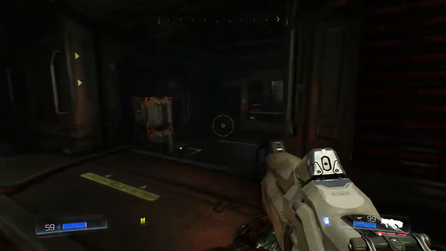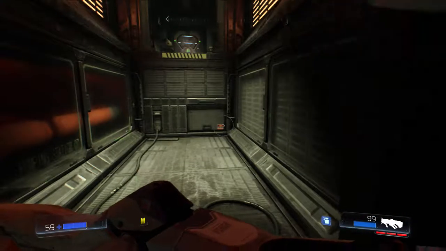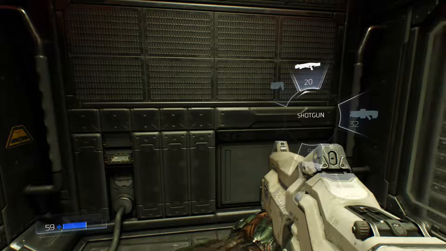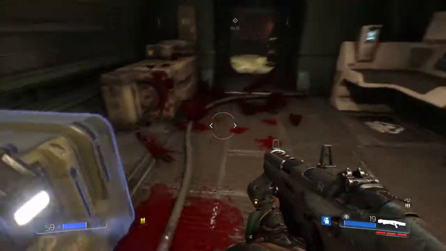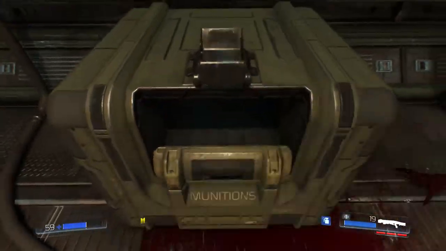Now this next room is going to get us an ammunition dump. It'll also be where we can find one of our elite guards. In fact, I think this is the last elite guard for this map.